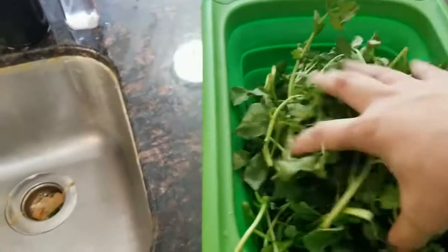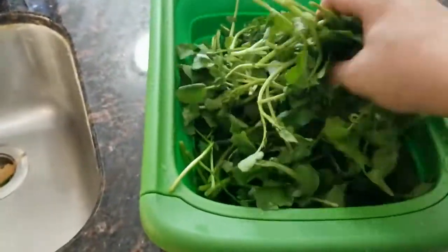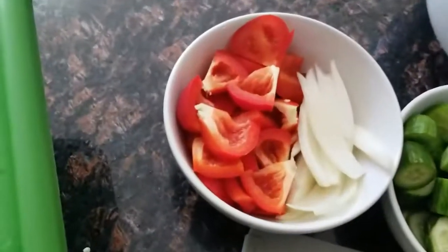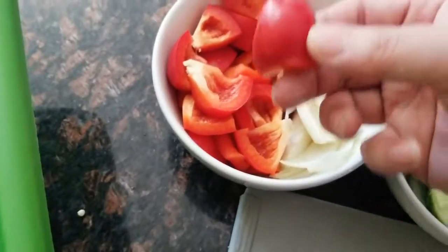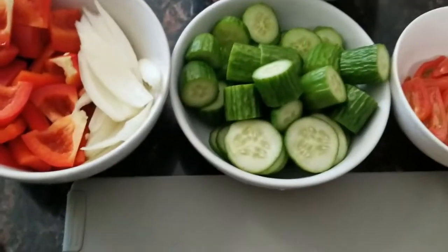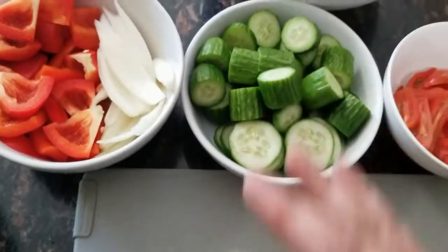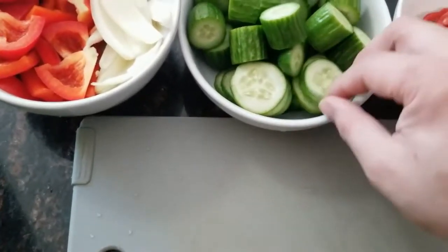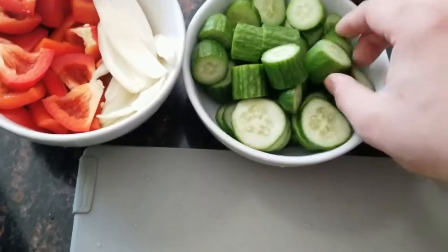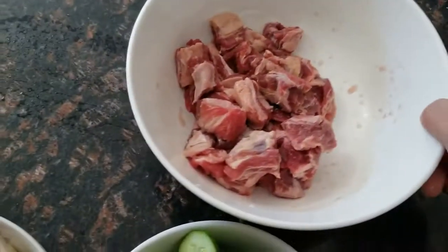Okay guys, so here I got some watercress, some salad song. Some fresh watercress, a bell pepper that I chopped up into small equal pieces, if you guys can see that, half an onion, some cucumbers. I sliced them in four different ways. This is for a few dishes, that's why I have a bunch of different sizes and shapes here. I got some sliced ones, thick ones, smaller ones over here.